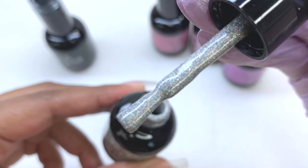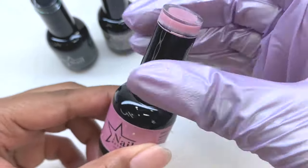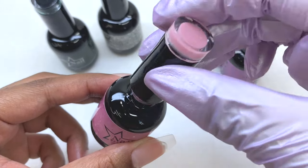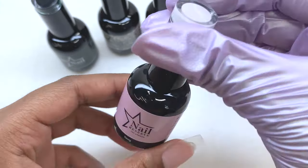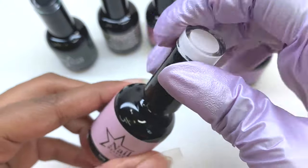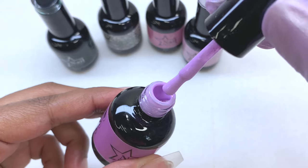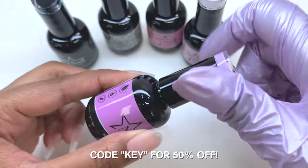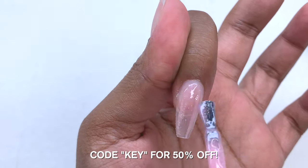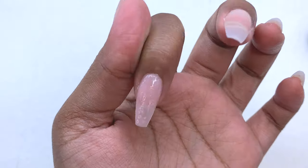In the meantime, I'm going to be showing you guys these new polishes I got from Nail Reserve — they were kind enough to send me five new gels from their new collection. I really do love Nail Reserve polishes. I've been working with them since back when they were Nail Addicts LA. I love their coverage, their consistency, and they smell really sweet. They are cruelty free. I do have a 50% off discount code you can use on their website with a minimum of three polishes — the code is always down below along with my referral link. If you're interested, go ahead and click that link and grab a few polishes.